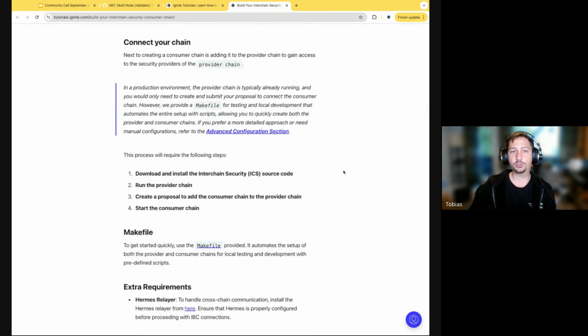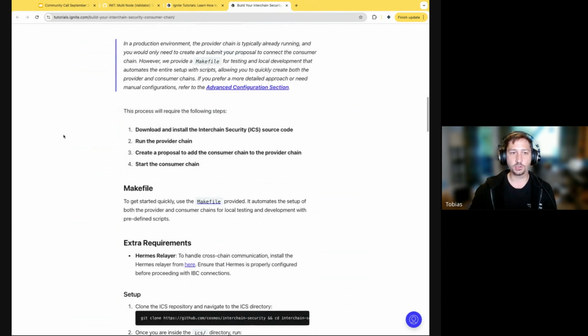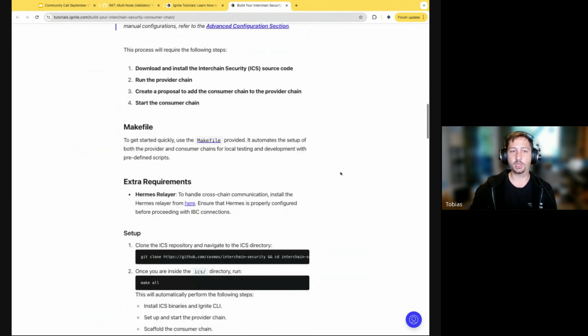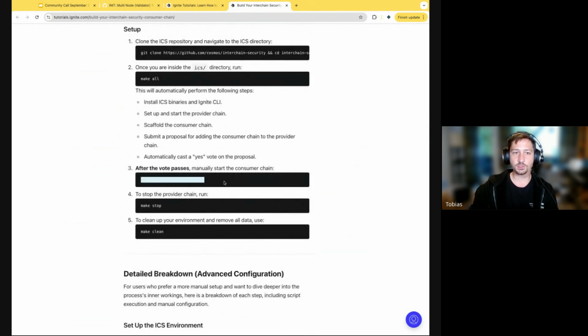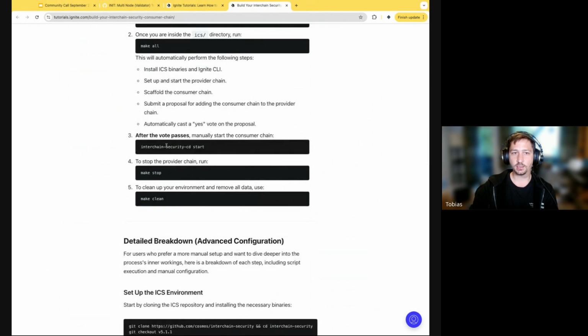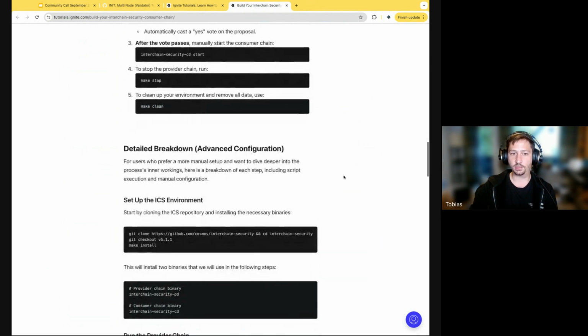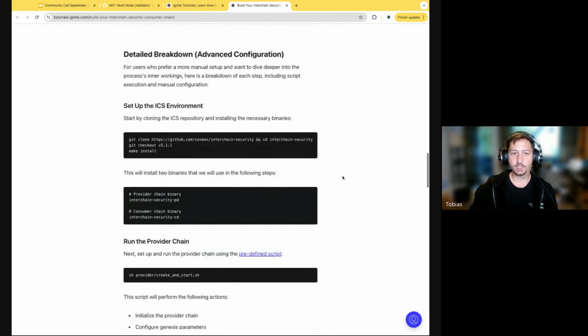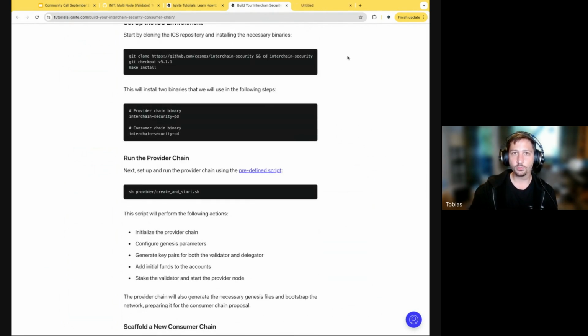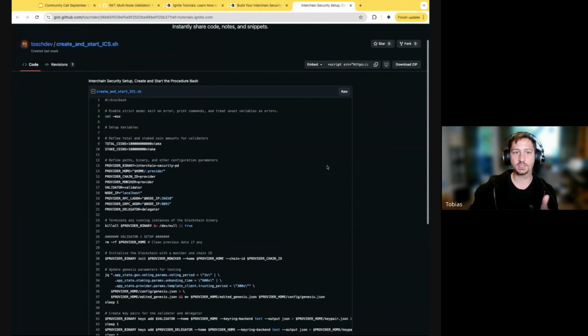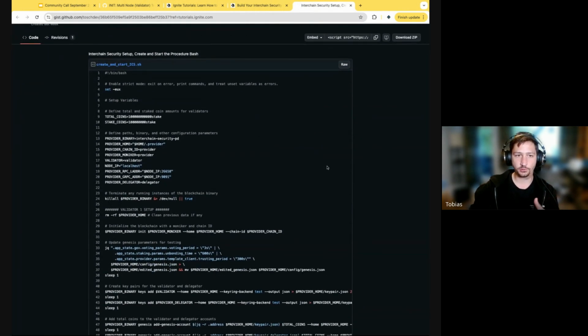In order for you to learn how they all work together, I've also provided a makefile for installing the interchain security code base to your computer. From there, you can use the different interchain security binaries to start a consumer or provider chain. And I've given you a predefined script which goes through all the steps of creating the provider chain.